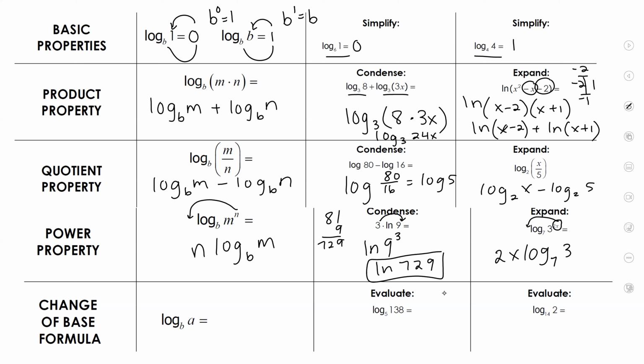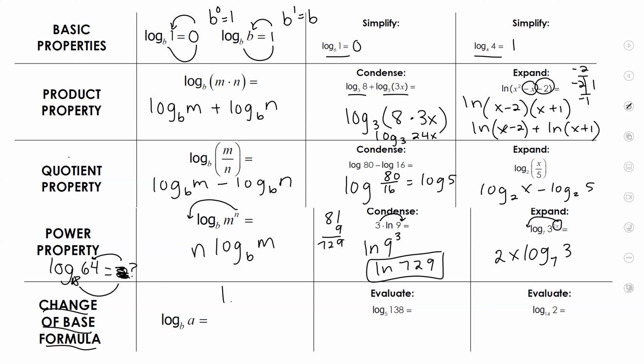The last one is the change of base formula. This is good whenever you have something complicated. Before I show you something complicated, let's do something simple. So when I have log base 8 of 64, this means 8 to what power would give you 64? So we know the answer is 2. However, let's say I had something complicated like an 18. Do I know what power of 18 will give me 64? I don't know off the top of my head. So in this type of scenario, change of base formula comes in handy.